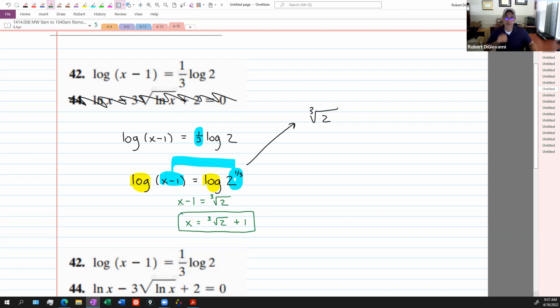I could get my calculator out. Do you all know how to do the cube root on your calculators? Just to make sure you do. What is the cube root of 2? Let me see. Let me tell you what I get. I get 1.25992 something or another. So make sure you can get that on your calculator. What I did on mine is I did 2 raised to the fraction in parentheses 1 divided by 3. That's how I got that on my calculator.